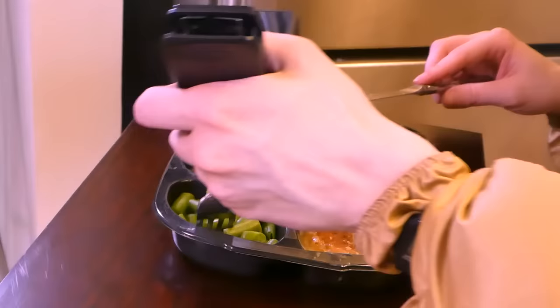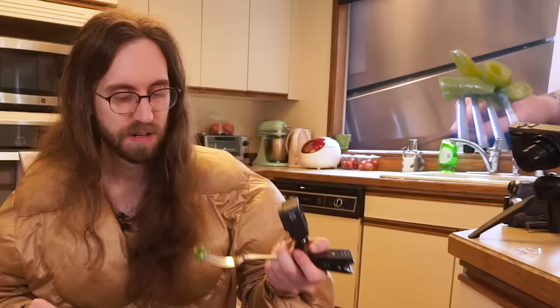Mashed potatoes, they look pretty much what I would expect. I haven't had instant mashed potatoes in a while. It's not pleasant. When you're raised on instant mashed potatoes, it's like, yeah, okay. But if you haven't had them for a while and you've switched to real mashed potatoes, going back to instant is jarring. Don't hate it. I would add some pepper if it were in reach. It might be good with the green beans, actually.